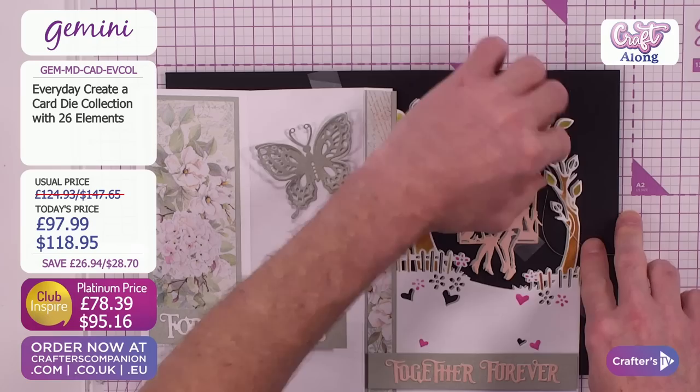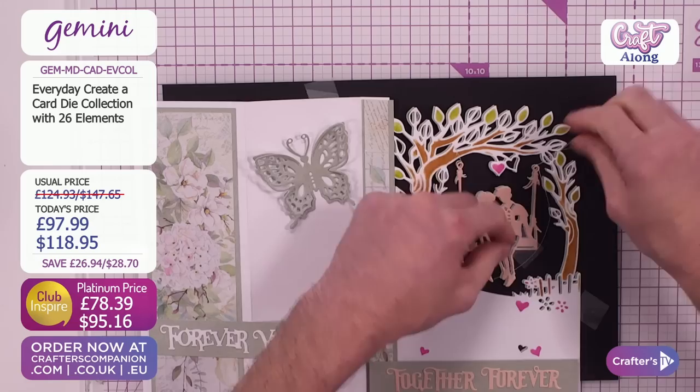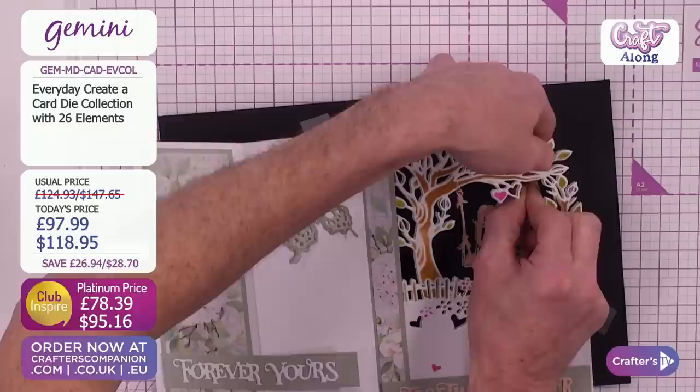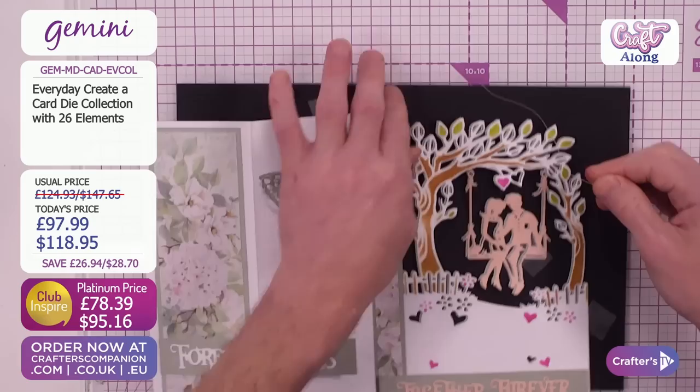So let's pull that one out. So for this one, what I'm actually going to do is go in with that one just here. So what I can then do is feed that one through. So let's do from the back again. I find it easier feeding from the back and then tying from the front. So we're going to feed that one through here, which is there. Pull it up, get the other end, get it into position, and then I'll make sure that's all good.